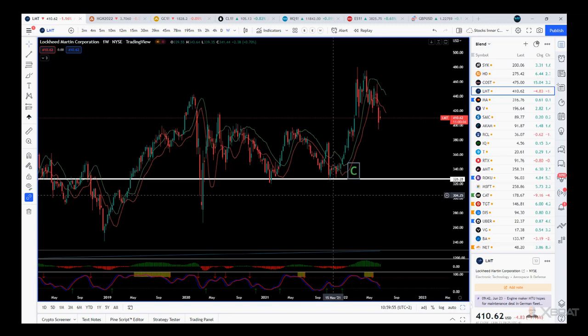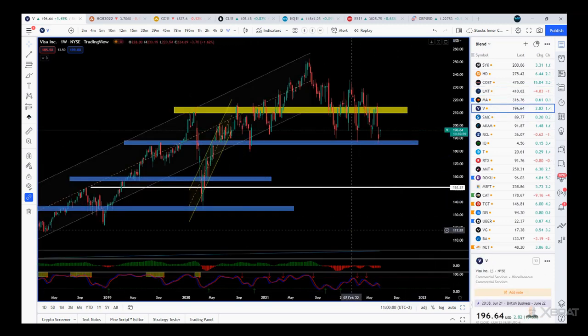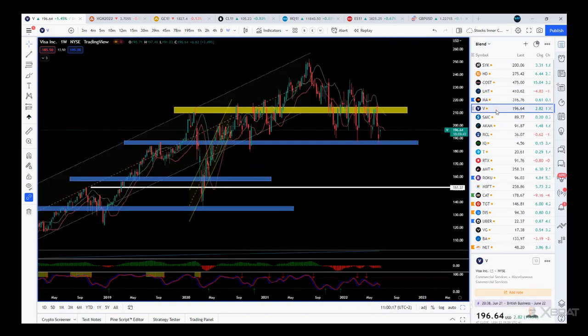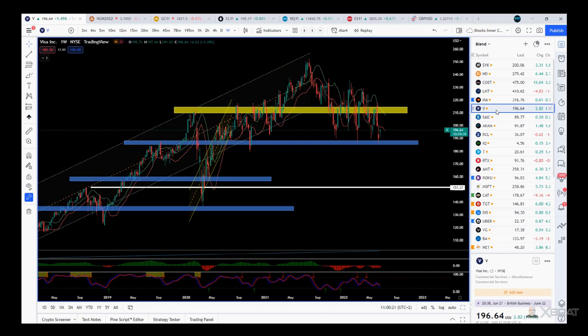Then there are safer stocks — Visa and MasterCard. Most stocks in the first six months of this year have pulled back considerably, but when you look at Visa and MasterCard, although they've come down, they've stabilized and held. As soon as economies start to pick up again, people will start spending on credit and these companies will make more money. So we're not just making money out of misery with hurricane stocks or defense stocks — big financial stocks like Visa and MasterCard will weather these storms pretty well and are good value right now.